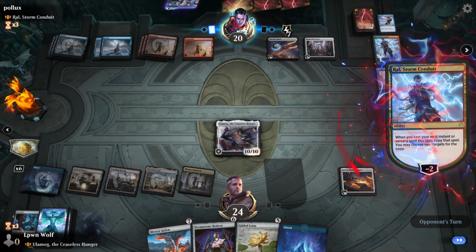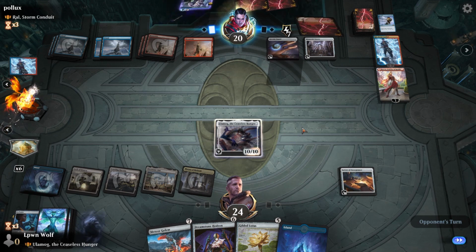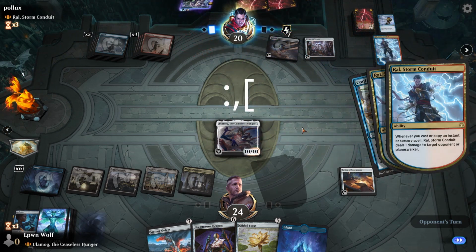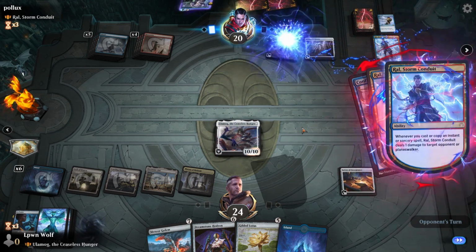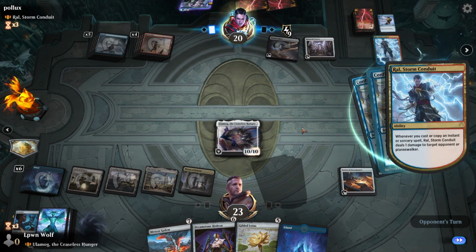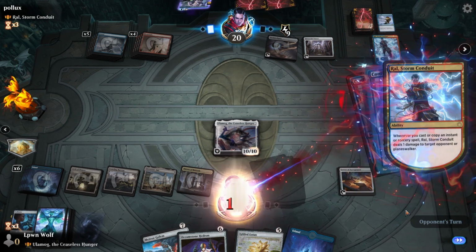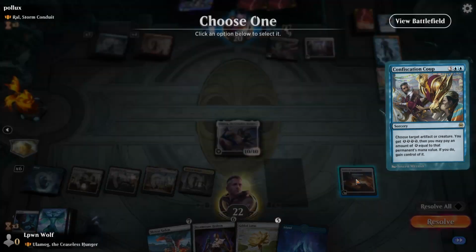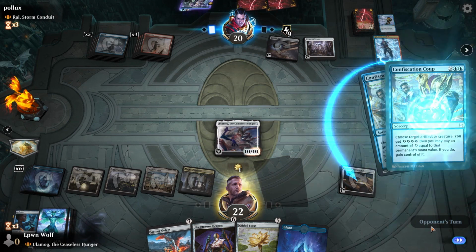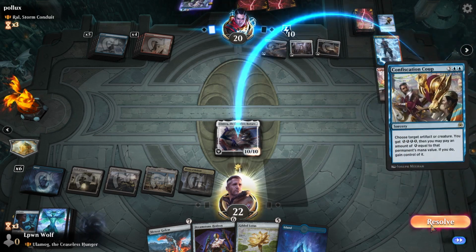Think you can beat me? Let's see if they've got other ways to stop me. There's a storm coming your way. Interesting. They're going to gain control of it. Okay, that's mildly terrifying. Okay. Yeah, that's bad.